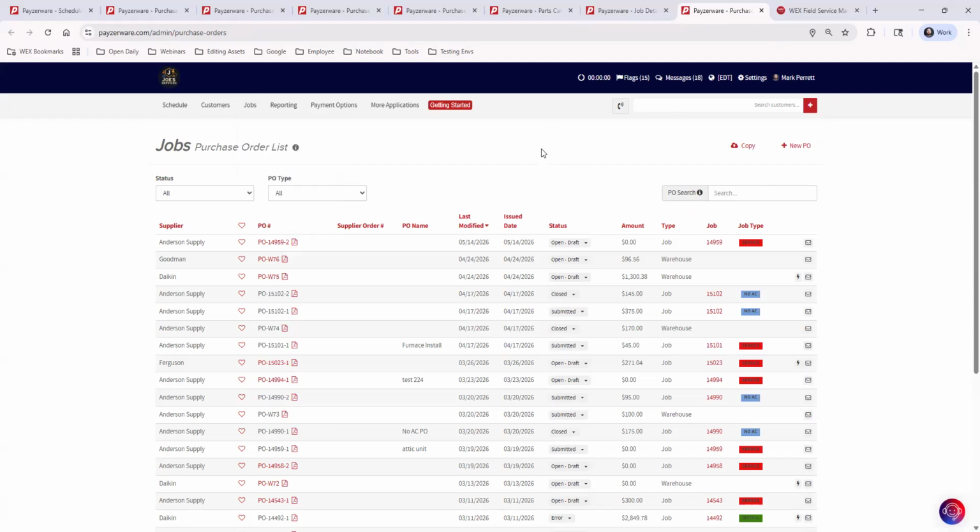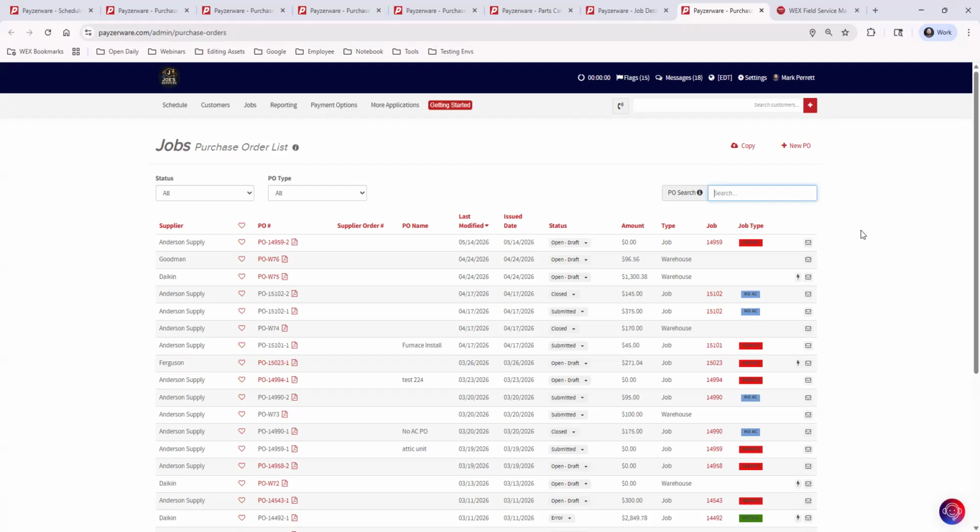Now, the purchase order list, just in general, this is a great place to go and see all your purchase orders in your system. You can search by status, and you can also just type in the purchase order number, which in our system, you have a job number, job 1234. And then if you create an invoice, it's I dash the job number 1234. If you have a purchase order, it's PO dash the job number. So PO dash 1234. Type in the job number and you'll be able to pull up the purchase order from here.